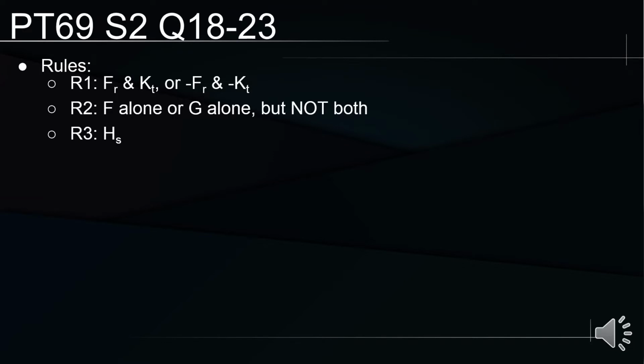All of these rules don't really have separate conditions that trigger them. Sure, we can see things within each rule that might be triggering conditions, but really, they're a little bit different than what we're used to. They are just telling us straight up that the world looks one way or the other, and that's it. That's just because that's what the rule says. There's no triggering condition that makes it that way. They're just telling us either F is alone or G is alone. It's always got to be that way, but not both.